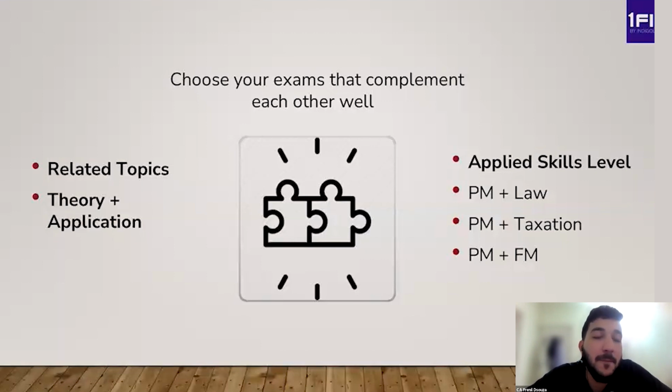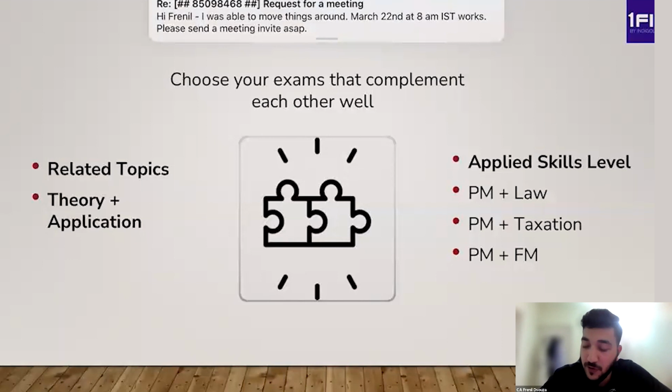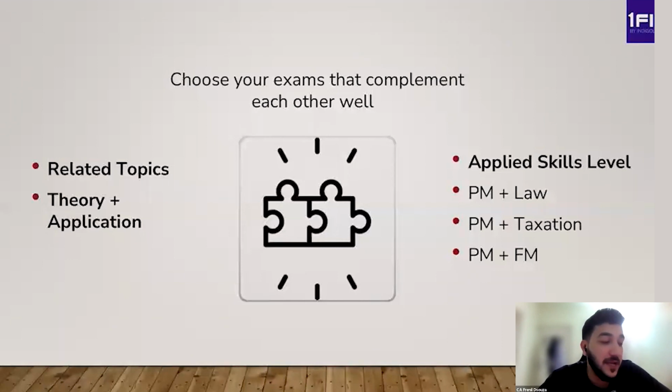But what I think from my knowledge of teaching so many students over so many years is that if you approach a paper and you have enough time to approach that paper, enough time can be defined as anywhere around a month to revise after your classes, which is good enough for a paper like performance management, in my opinion. But if you have more time, you can actually score better. And if you're working and studying for topics in ACCA, then I prefer that you go for one paper. But if you have enough time and have finished coaching well in time, then you can attempt maybe one or two papers.